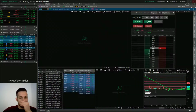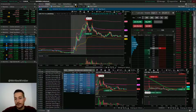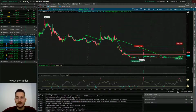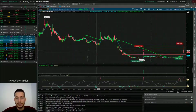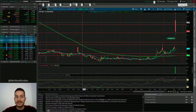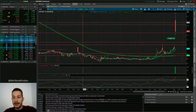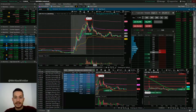AIHS, similar situation, not really too excited, especially with these Chinese companies. I always feel even more disconnect with them because, look at the long-term chart on this one. It's pretty negative. Not like one-day gappers, if anything. I definitely won't hold AIHS overnight. If I look to place a limit order on this one, it's going to be very low. So that's my take on AIHS for now. If I was going to place a limit order, maybe at like $1.33 or something like that.